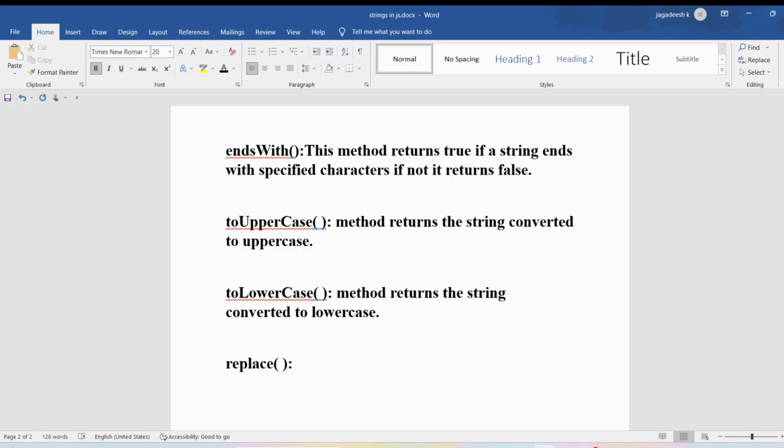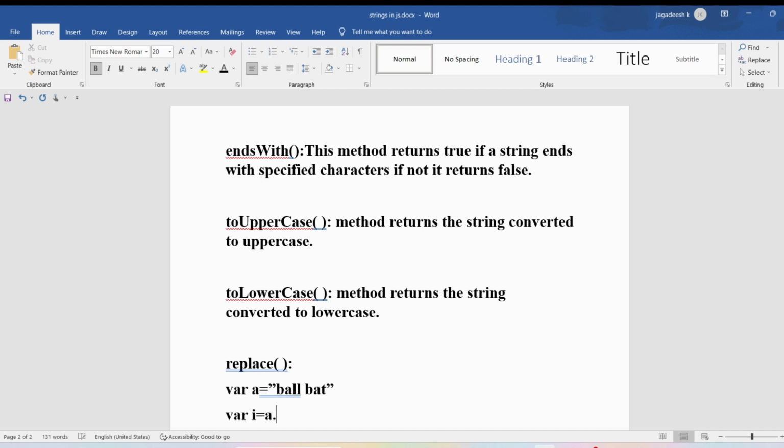Now let me discuss the replace method. If you want to replace some content with some other content, you can do that with the help of the replace method. So the replace method returns a new string with a specified string replaced. Suppose let's consider that you have a variable a which consists of a string called "ball bat", and then you are replacing the b with the c.